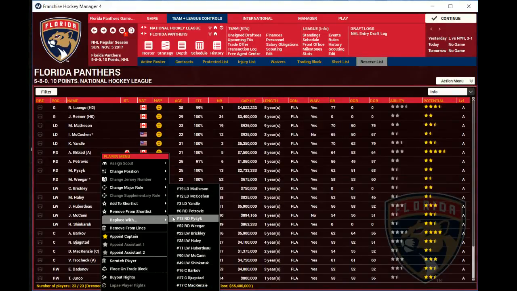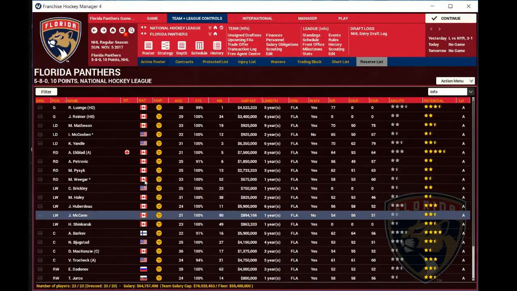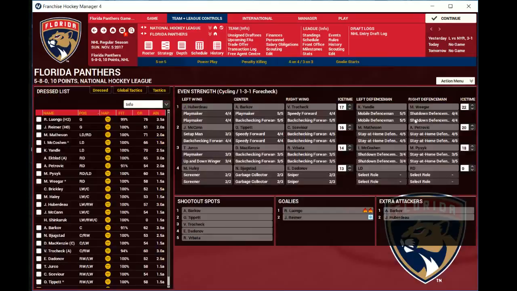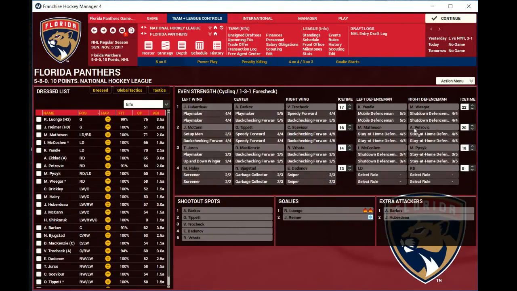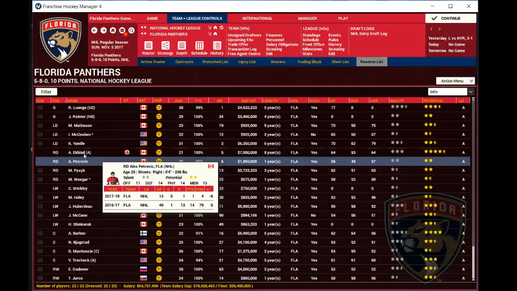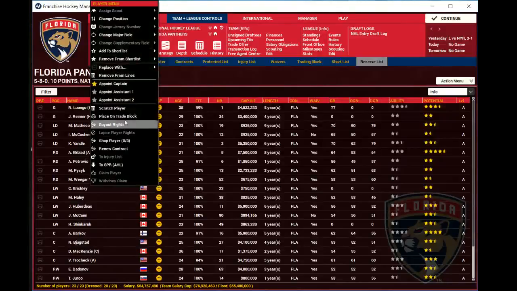All right. So should we maybe... Okay, we're going to use our replace feature, and we're going to put in Max Uyghur. I believe that's his name. Uyghur. Yeah. Although we're going to want to move Uyghur maybe down a couple pairings. I wouldn't really put him right into Ekblad's lineup spot. But that means he's also playing our top power play minutes. Actually, here's what we can do.